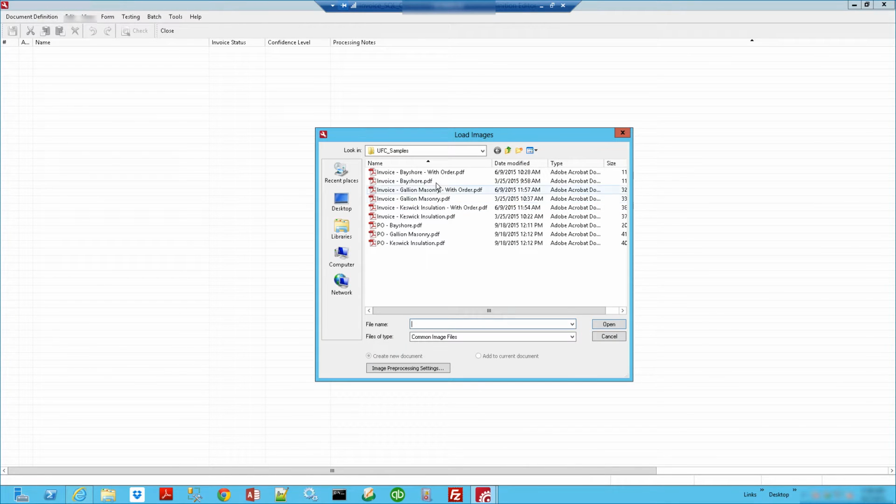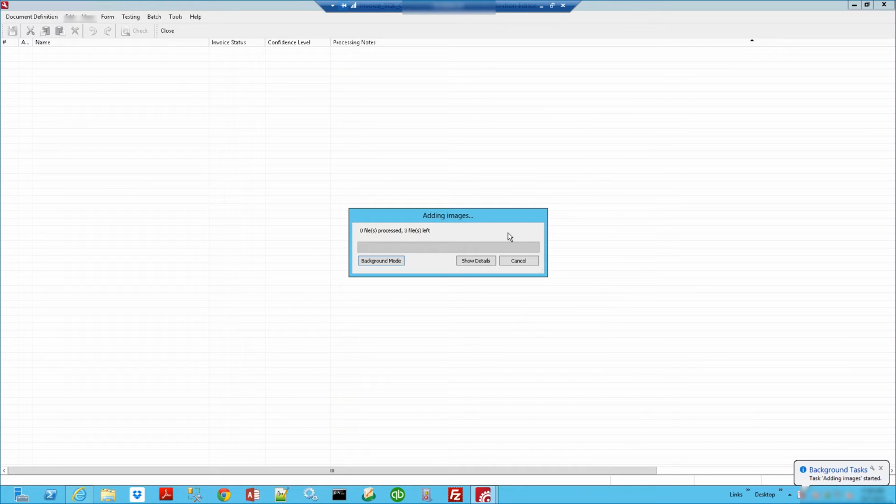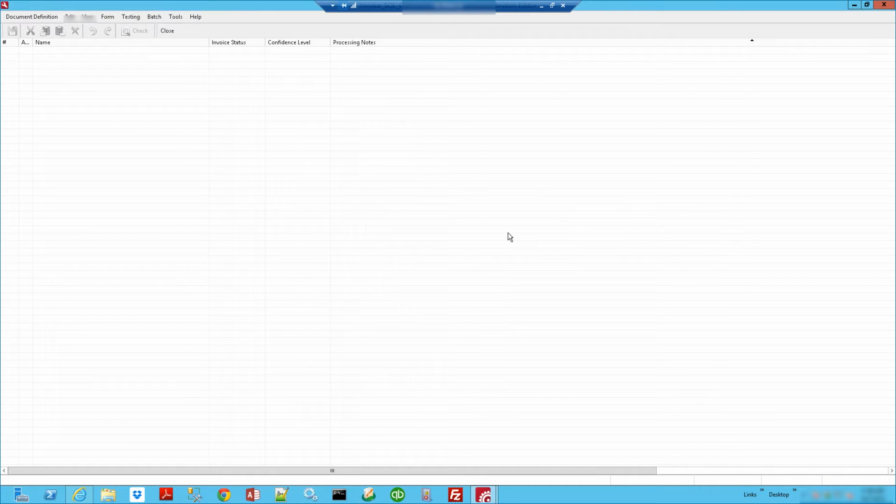We're going to load some invoices. We're just going to pick a few here. What the system's going to do now is review the invoices and extract the details that we want it to, and that will include things like business unit, vendor, totals, and line items for us. So you can see here it's recognizing it, and now it's completed.